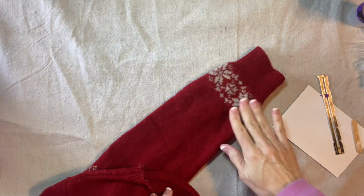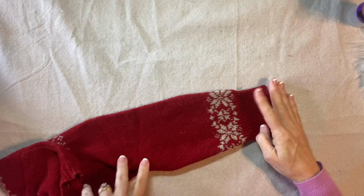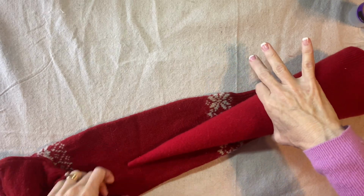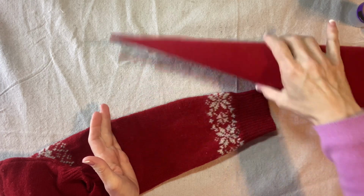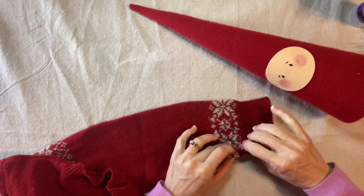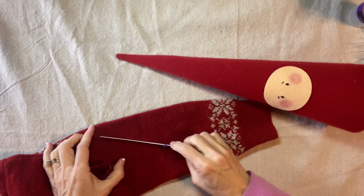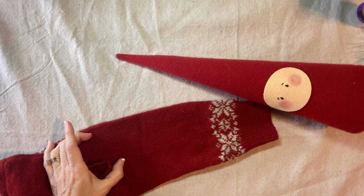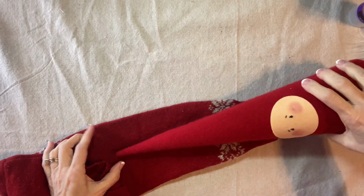I have another sweater here. This is more of like a, I don't know, like a Nordic type of a design, and I'm going to do kind of the same thing, where the cuff is going to come to here, and then we're going to put the hat on. The point will be here, and again I'm going to cut and sew to here, so about this long, and then I'll cut in a diagonal right along here, and then turn it inside out and stitch it and place it over the point of the hat.